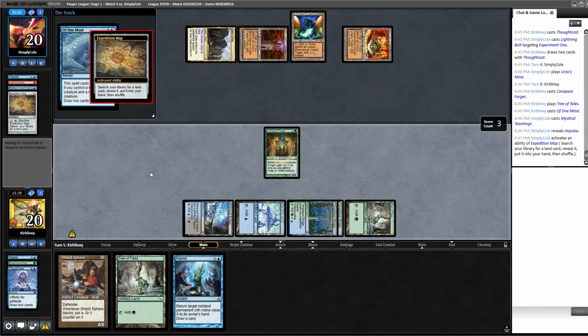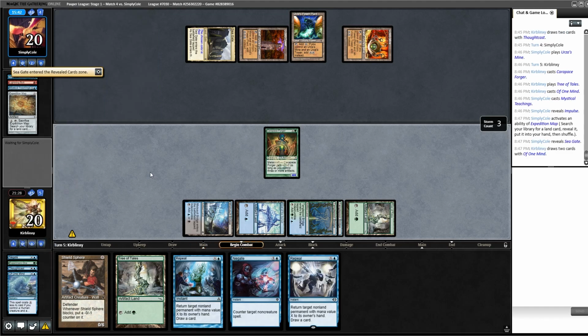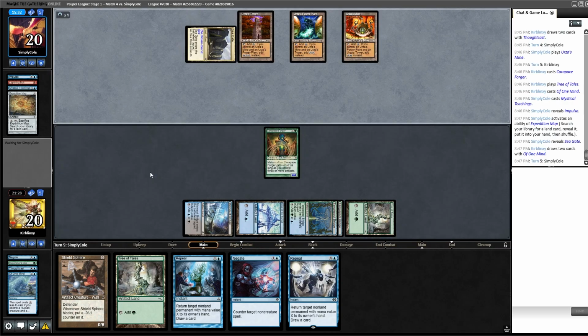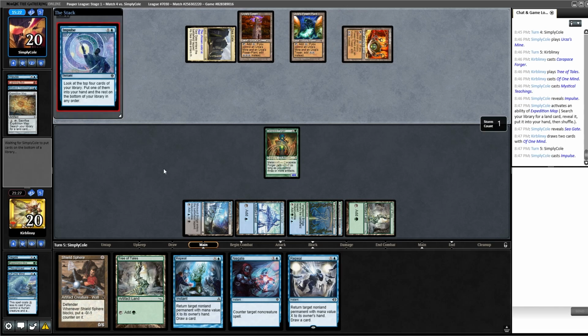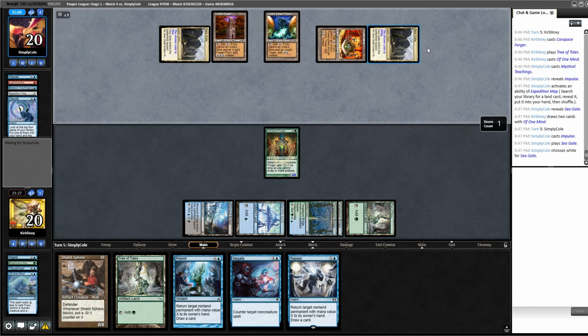So it's got to be one of the rainbow lands. Probably the one that comes in and scries 1. Seagate, okay. Oh, Negate's nice. I'm really trying to find that energy refractor. Please don't get it. Chose white. Okay. So I don't have to worry about the teachings just yet.